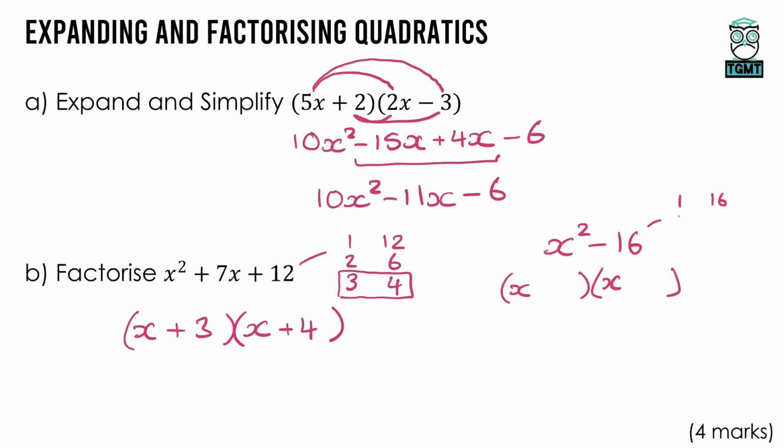And that is always going to be the pair of numbers that are identical. And in this case that's 4 and 4, the only difference being one is plus 4 and one is minus 4. So that's the one unique scenario outside of these where you have a difference of two squares.